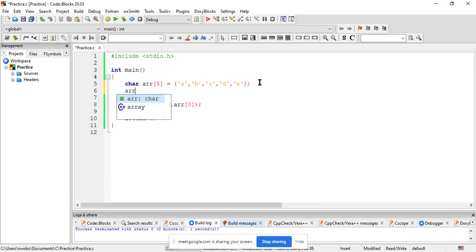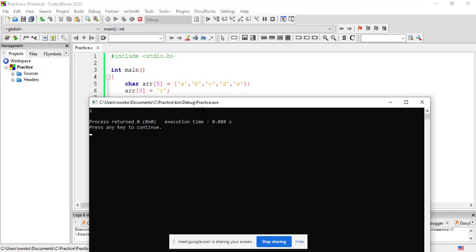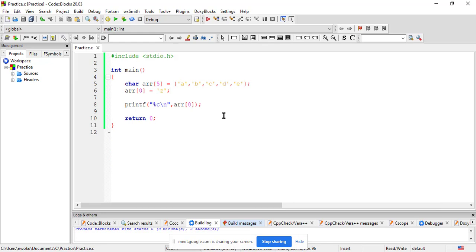So if I say array 0 equal to, let me say maybe z. Let's see if it will give me z. Okay, it gave me z still. I think this might be just how arrays work. We've seen the aspect of integers, so this is how arrays still work on their own. Is there any other question regarding this, or are you saying something different from what I'm writing here? Just let me know, please.